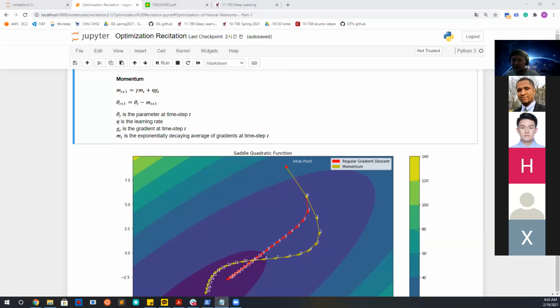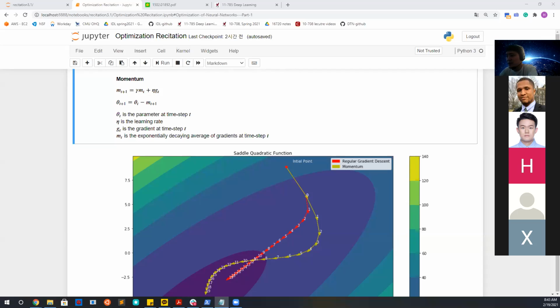I've seen people say that if you want to keep one technique, it would be momentum. Some people think that momentum is always a good thing to include. I think empirically it really helps also in non-convex situations in deep learning.